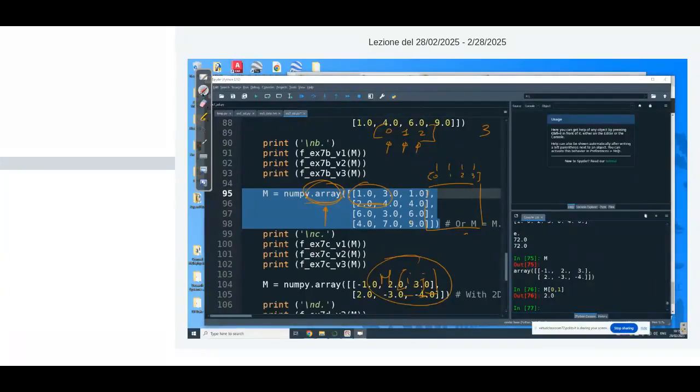Why? Remember that every time we use a scalar value for the indexing, we get one dimension less in the output. Here we're using two scalars for the rows and the columns. The result is a value that has no dimension associated, so it's just a scalar, the value 2.0.